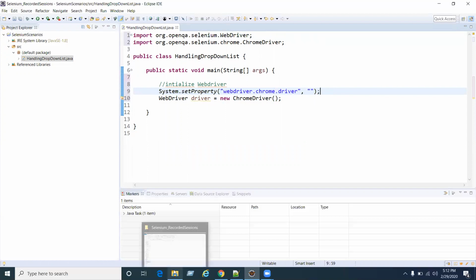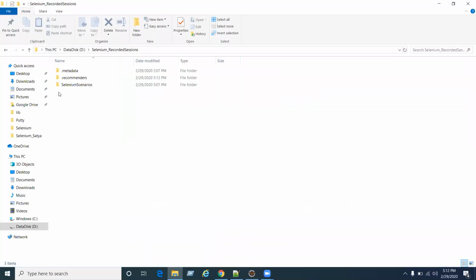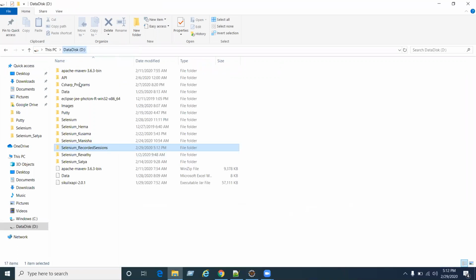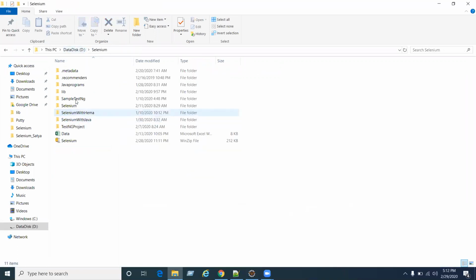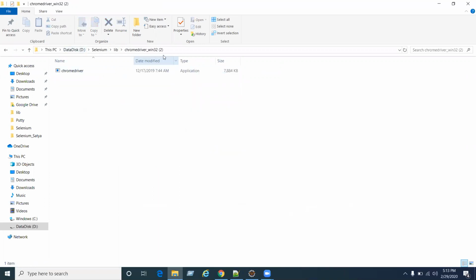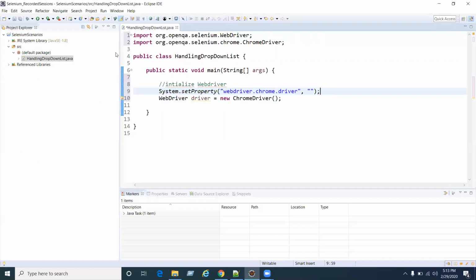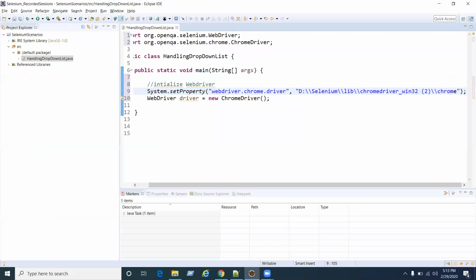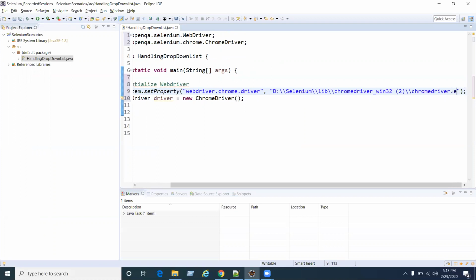It is located under the Selenium lib folder, then the chromedriver.exe file.